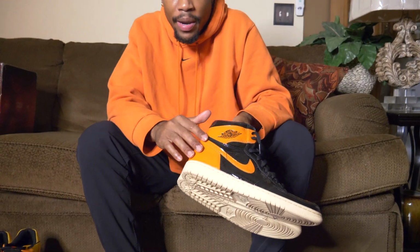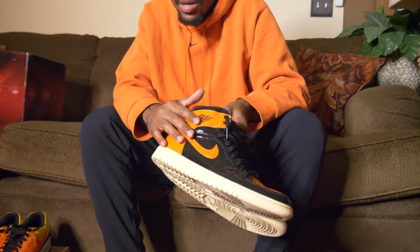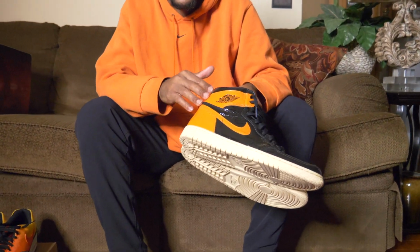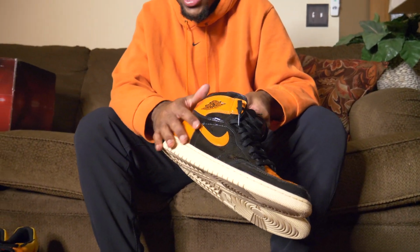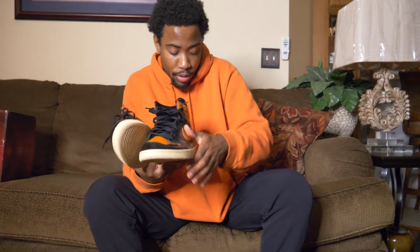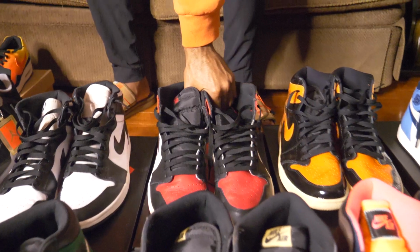Also my only wins on the Nike sneakers app. The sale on this, people are slept on. I remember when the images first came out of this shoe, people weren't really feeling the patent leatherish, oily texture of it, but I was a fan of it from the jump, honestly. Orange is one of my favorite colors, if you couldn't tell. I need a 2.0 and the 1.0, so if you have it, let me know, please, because I need that added to the collection.